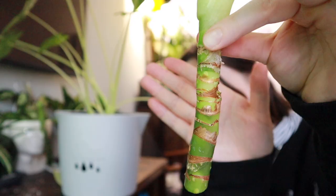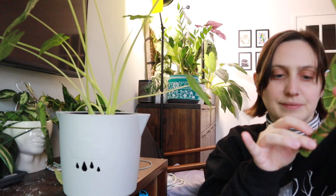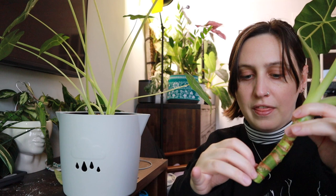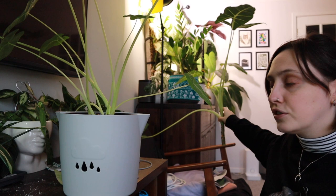I have chopped it. That is what we are working with right now. And I'm just gonna let this dry off a little bit and callus over because I don't want water getting into that. But then I'll just put it in some water. But this is like the biggest part of the whole plant. It's really hard to show you because it's really all over the place.